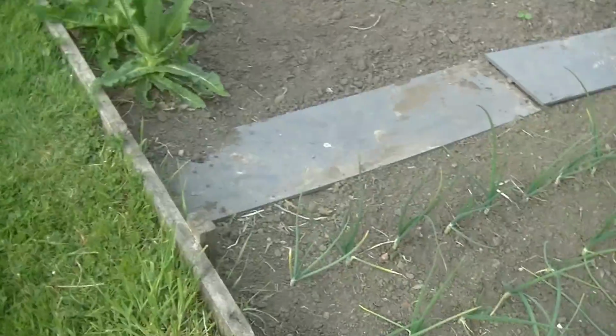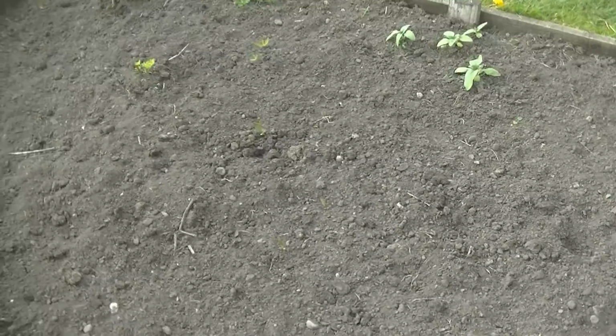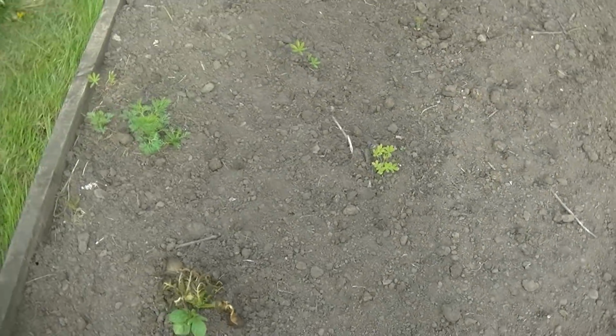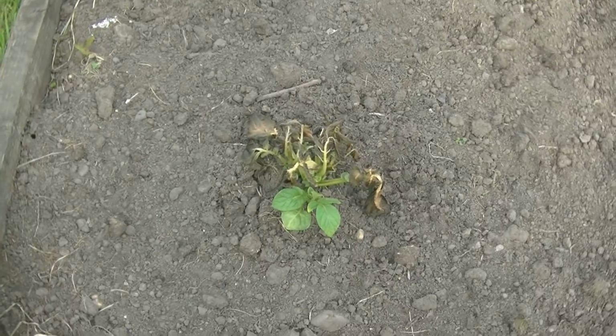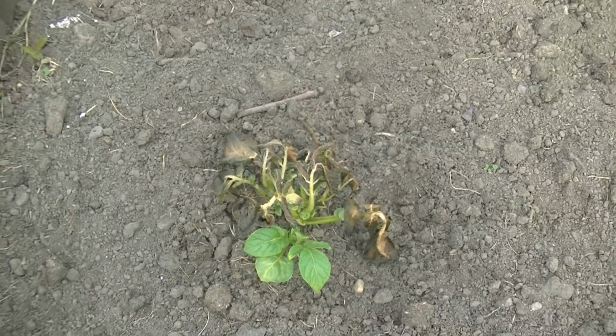And that's also true over here. This was my potato bed last year, and there was just one volunteer potato came up which I didn't weed out. And as you can see, the frost has had him as well. So that's why here in Nottingham we get very late frost regularly. That was early May, which is not unusual at all.